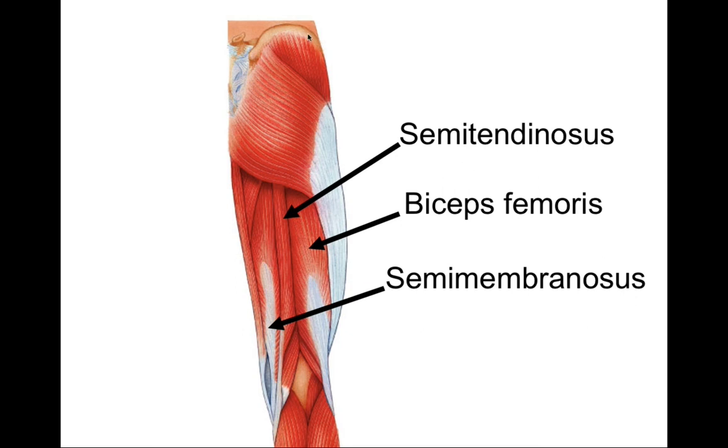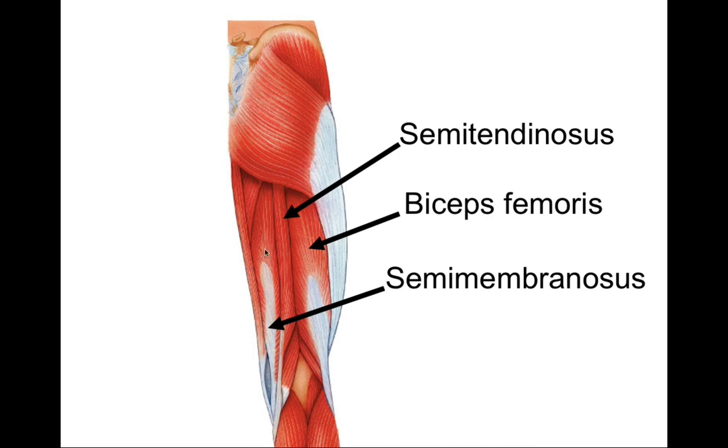Now from this view, we can also see the gluteus maximus, as I pointed out earlier. You see the gluteus medius over here, but you can also see this muscle shown right here. This is even more medially located than the semimembranosus, it would seem. This muscle in particular is the gracilis muscle. So this will actually be one of our adductor muscles that we will find better viewed from the front side of the body. So that's the one thing that you really want to be careful with back here on the back side of the leg, is that you want to account for the gracilis being in here also. As this is the most medial of all of the muscles here, that's going to be part of the adductor group that pulls the leg inward.